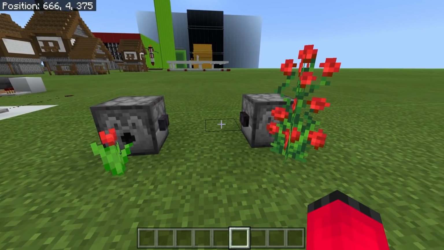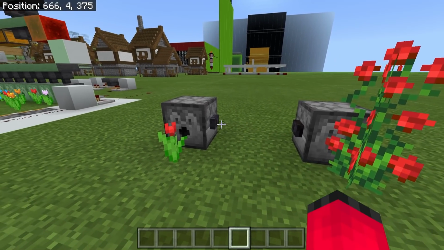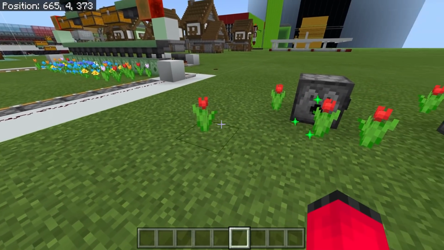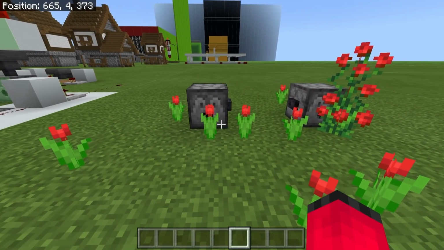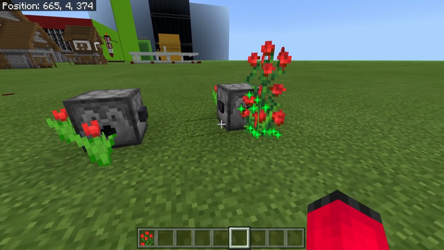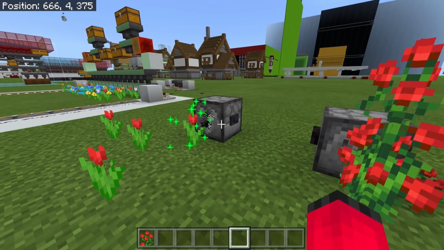The other thing we need to consider is how the 2 tall flowers and the single flowers behave differently. For instance, if we bone meal the single flower, we get more single flowers that grow on the grass, so then they need to be broken either by using pistons or by using water to flush them away. The difference with the 2 tall flowers is when you bone meal those, you just get the item straight away, which makes making a farm for those a lot easier than making one for these.